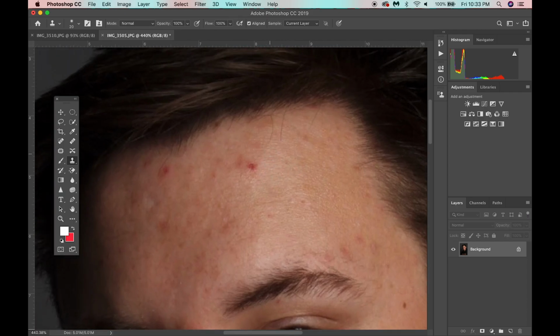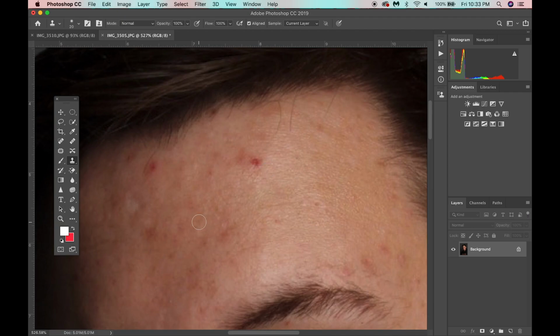The way it works is you hold down your Alt key, but on Mac it's your Option key. You hold that down and your cursor turns into a little plus with a circle, and then you click anywhere you want, in any direction. I'm going to click right here, or actually probably here. Once you've clicked, you can let go of the Alt key, and then wherever your cursor goes, it's going to match that one point that you had.